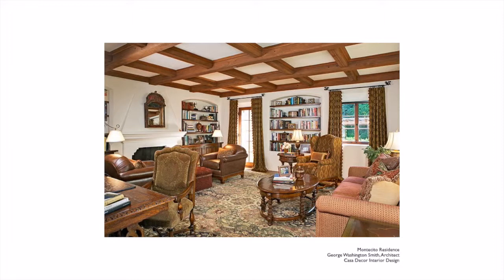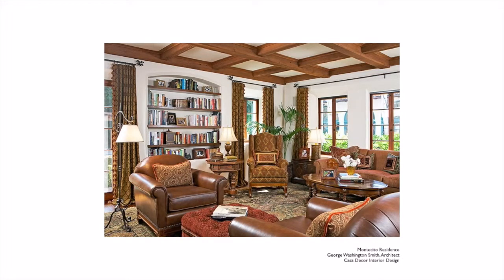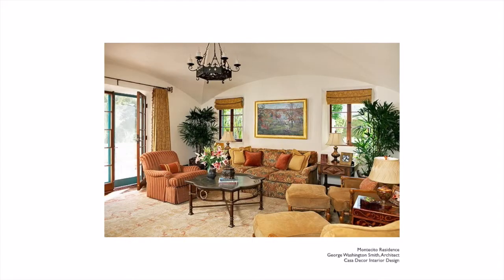This is an alternate view. And as I've mentioned before, foreground elements, middle ground elements, and background, you can see part of the house. It's in sort of a C shape, and we can see another part of the house out the windows on the right, giving us background. This is the family room, with nice, interestingly vaulted ceilings. And again, foreground, middle ground, background.